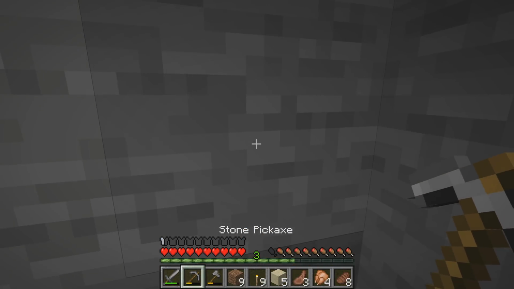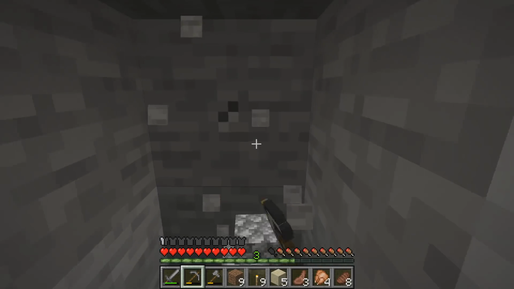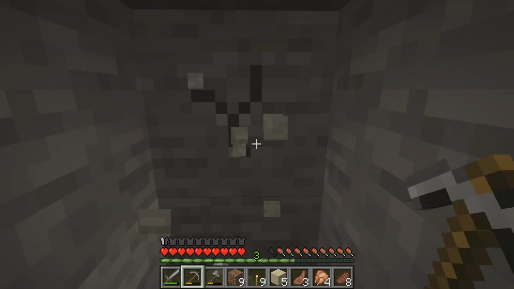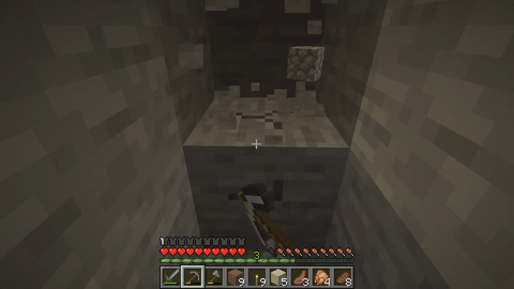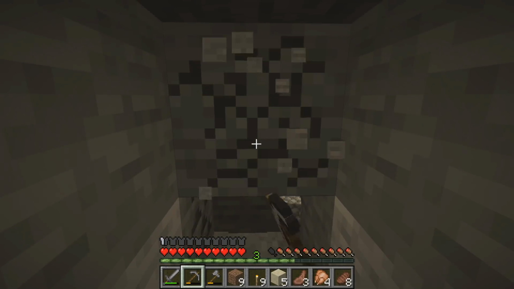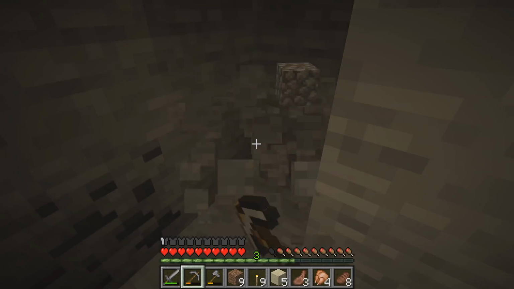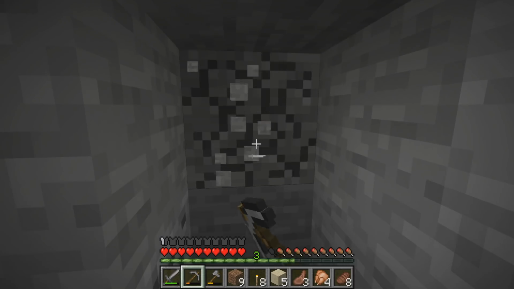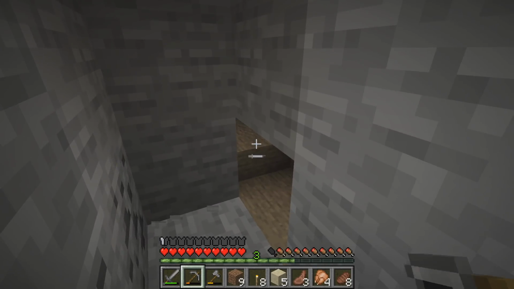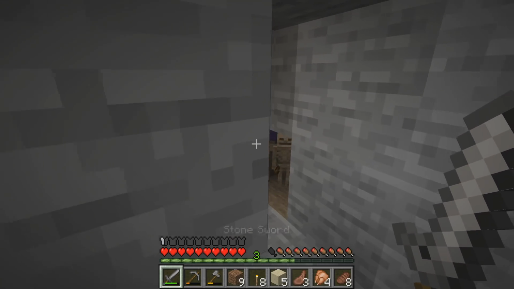You know what the best thing about this is? The best thing about this is that even though we didn't sleep through the night, we got our spawn point set, so we will respawn right above us if we die here for some reason. I'm trying to dig toward a zombie I'm hearing. Got some coal. I think I hear a zombie right in here. He's close now. Oh, there we go. Bingo. Ladies and gentlemen, we got ourselves some mobs.